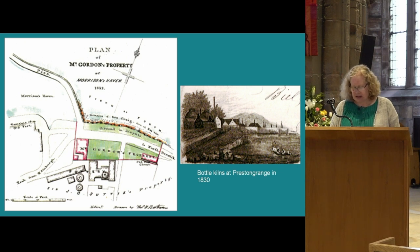The father and son Hillcotes then relocated to Portobello, which was the site of a large clay bed in the process of being developed, and they carried on potting there instead. In 1767, there's a record of a potter called John Raining at Morrison's Haven. He did a runner in 1768, owing rent and other money to the Earl of Hindford.